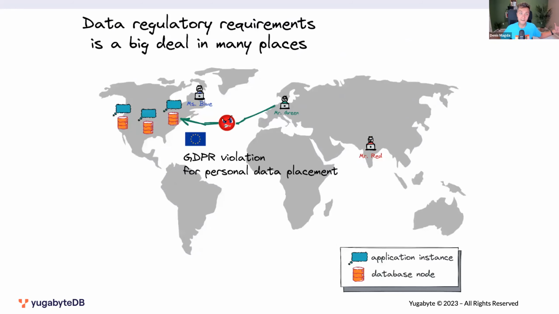And the final reason is compliance. You know, right now our application is deployed in the United States, and we already are getting the first users in Europe and Asia. But we might be in trouble. Probably right now our primary focus is the United States market, and that's why we don't care about deploying application instances and database nodes in other countries. But once we decide to expand officially to Europe or to India, we can be in trouble, because Mr. Green's data, personal data, transactions can be stored in the United States, and that will violate GDPR requirements.